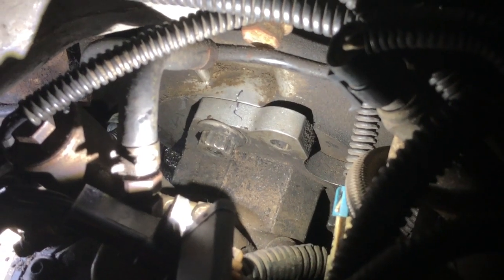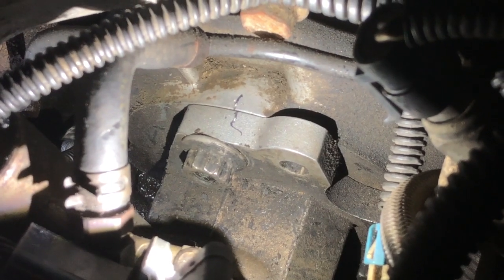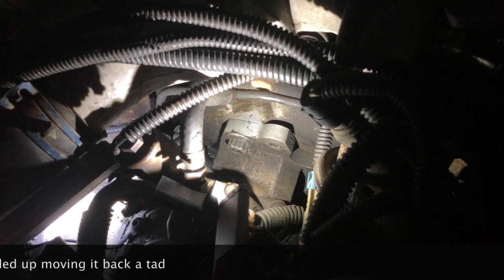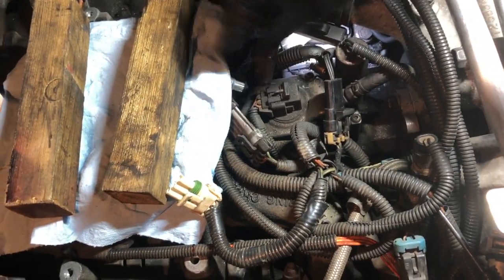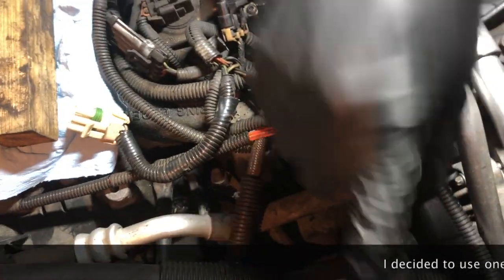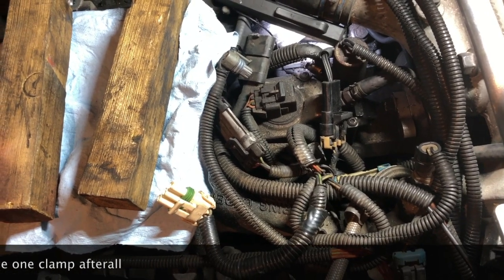You can see by our scribe marks that — if my eyes are right — we've moved it over just about one millimeter. Now we need to redo the TDC offset, so we're going to put the intake crossover back on. We don't have to fully torque it — we'll just connect the two sensors so we can start up without any codes, put the screws in, snug them down, skip the clamps, start it up, let it warm up to temperature again, and go back inside to do the relearn procedure.